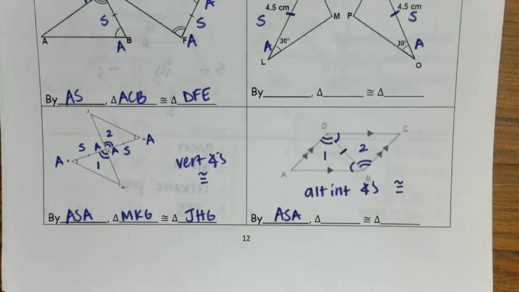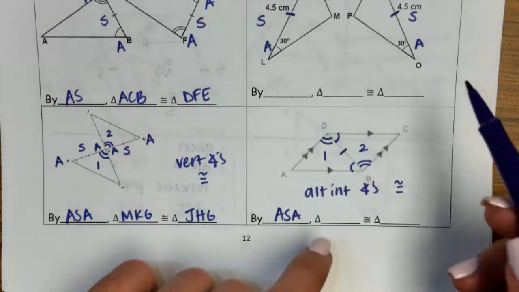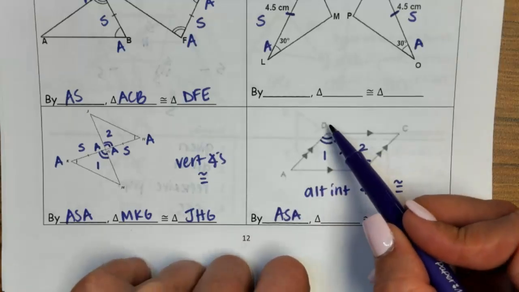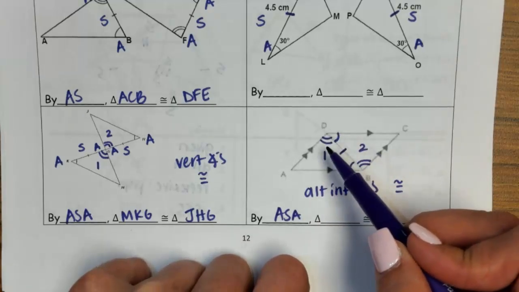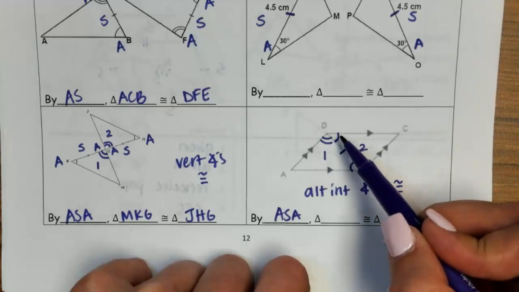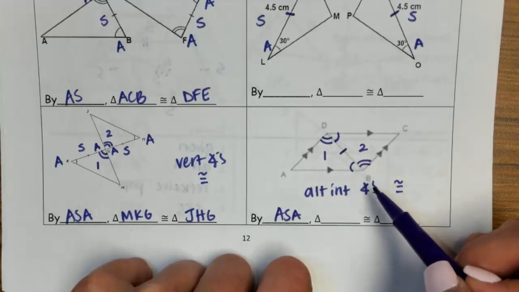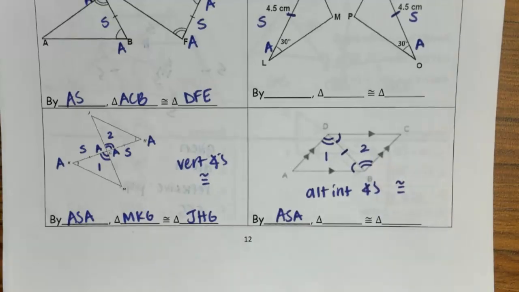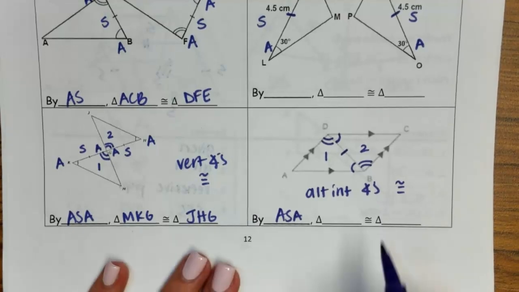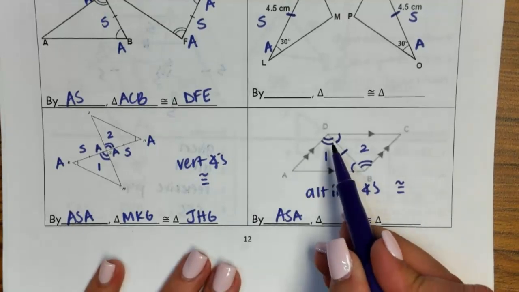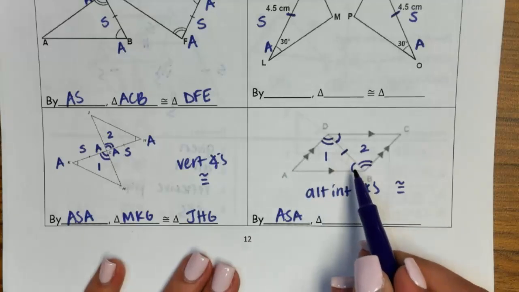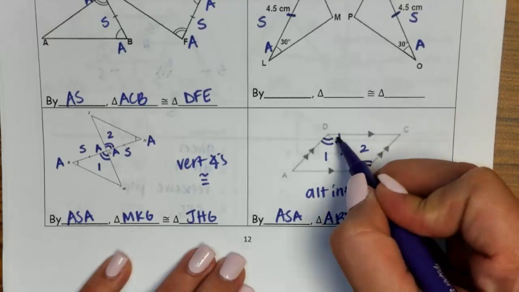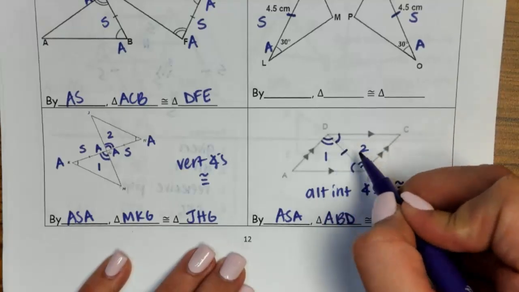So now, this is a good example of how to name it because remember, here's triangle 1, here's triangle 2. Angle D for triangle 2 is not the same angle for triangle 1, right? I have 1 loop and 2 loops. Or angle B is not the same angle for triangle 1 as it is for triangle 2. So we have to pay attention to those loops. So I'm going to go 0, 1, 2. So A, B, D. And then 0, 1, 2 would be C, D, B.